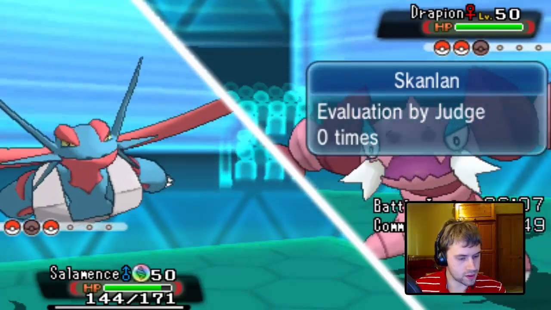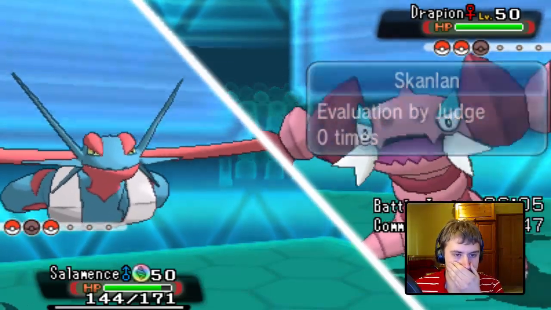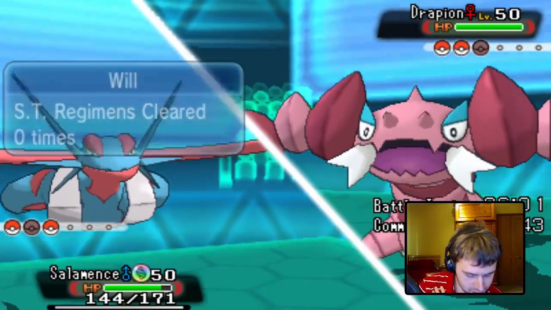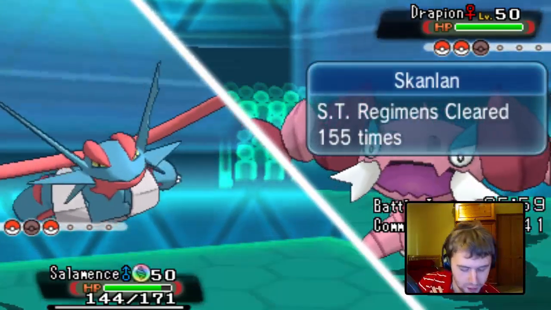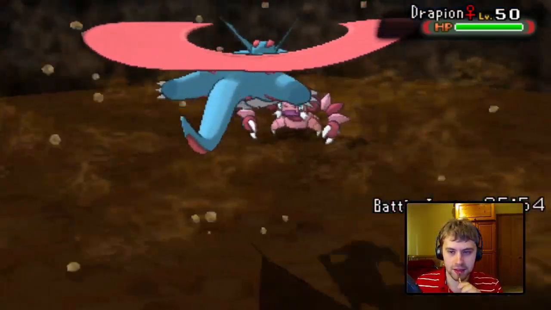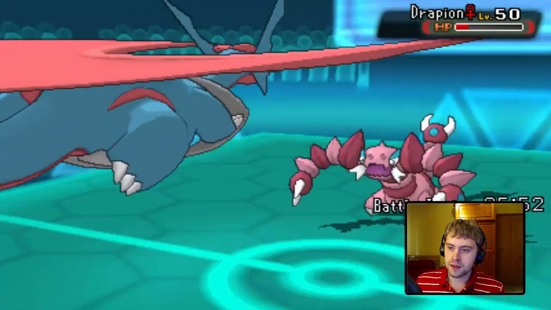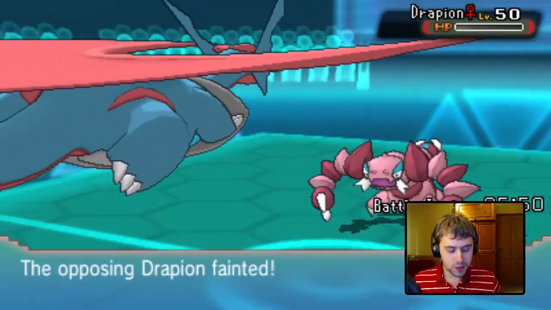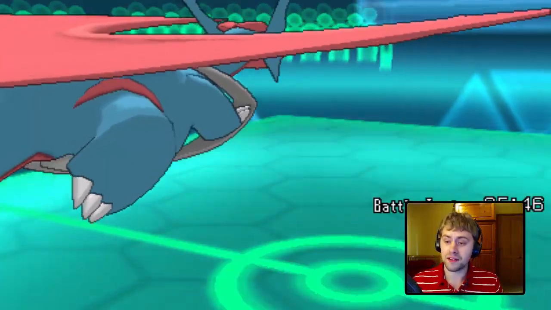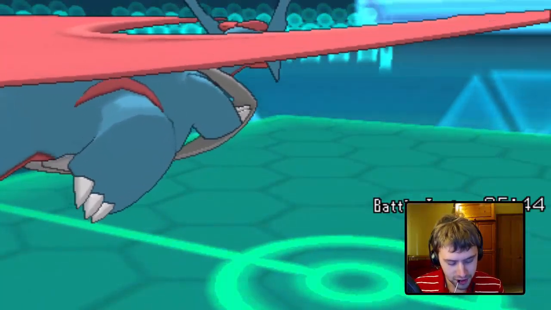Return. Basically, Earthquake does slightly more, and that's going to kill most likely. So let's go for Earthquake. Earthquake's marginally, like absolutely tiny amounts more. That is going to kill, and I'm pretty sure we're going to outspeed the Mega Beedrill, and we're going to kill that as well. So that's going to be another win, potentially, which is really, really awesome.